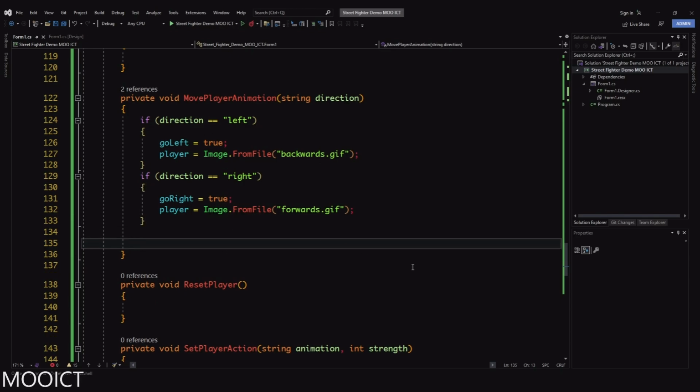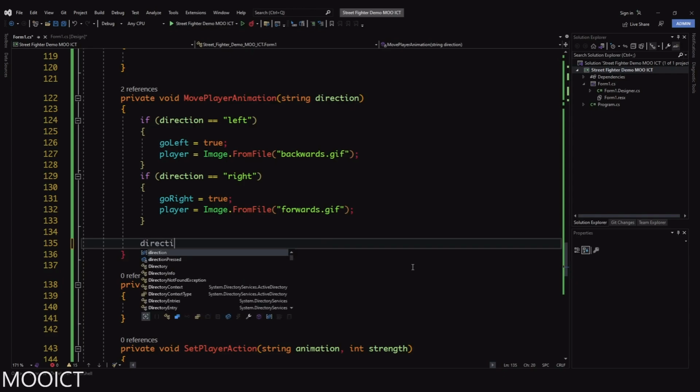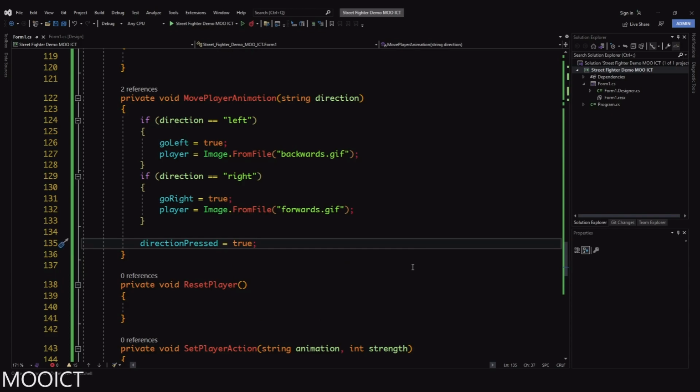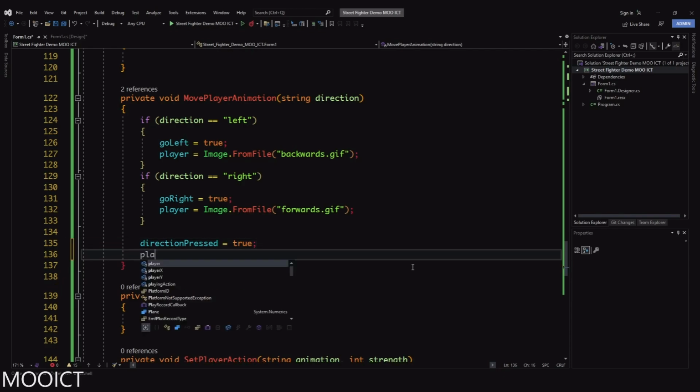After we've done these, what we want to do is say direction pressed. We're going to set that to true, because we're checking if the direction pressed is false when we press it, and I'll explain why we need that a little bit later on. Say playing action, we're going to set that to false, because at the moment we're moving backwards and forwards, so we don't want the player to be able to punch and move, or do Hadouken and move and stuff like that.